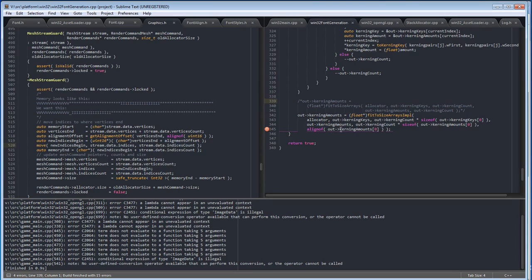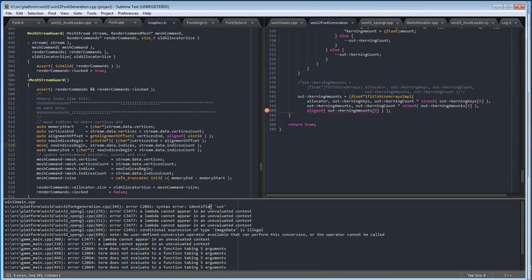Wait, this is what it doesn't like. Syntax identifier alt. Line of this thing. Why don't you like it? Does this have to be a type? Type of.